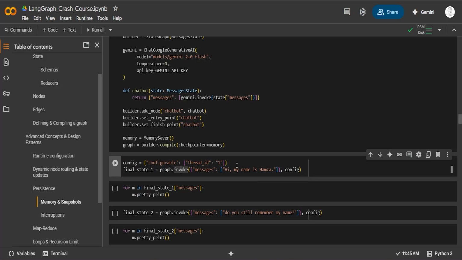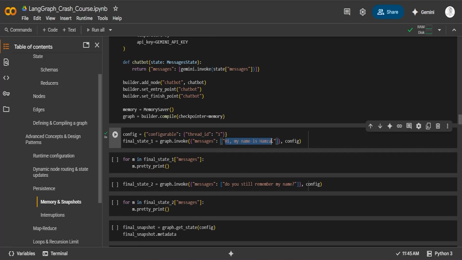And then when we invoke the graph, we need to pass a thread ID. And we do that by specifying a thread ID in our configuration dictionary. So as we did before, under configurable, we pass a dictionary that contains the different configurations that we want to pass to our graph. And to specify thread ID, you need to use this specific key. It is a predefined key that LangGraph would use to set a thread ID, and it takes a string value, so here we set it to 1, but you can set it to any value you want. And let's test our chatbot.